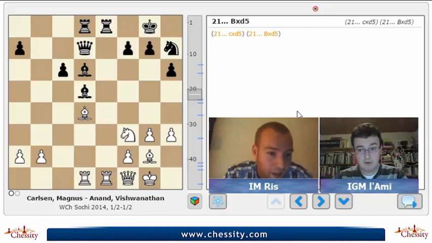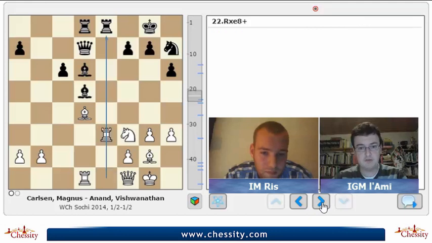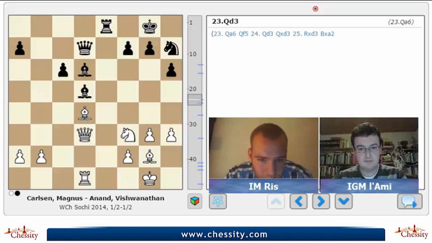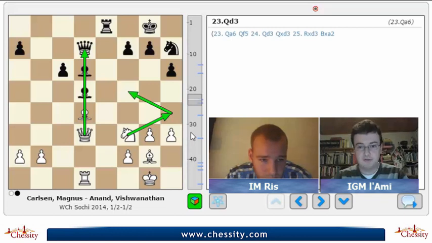Let's see, because I think what Magnus did here is he really played very precisely. He took on e8 first, rook takes e8, and queen d3. Nice move, centralizing. The queen comes back into the game, and he's preparing to put pressure on the d file, but also he's preparing this little knight maneuver to f5, which might also prove very unpleasant. So I really like this move, queen d3. In general, I think Magnus has a fantastic feeling for harmony of the pieces.